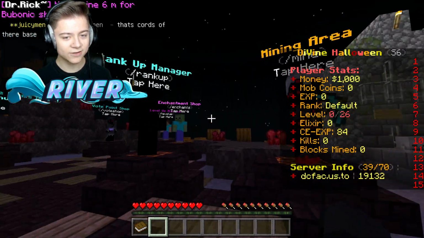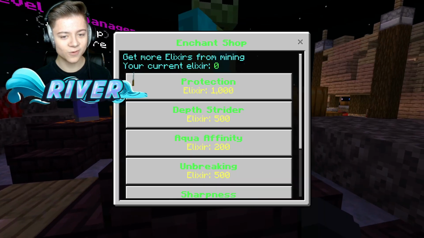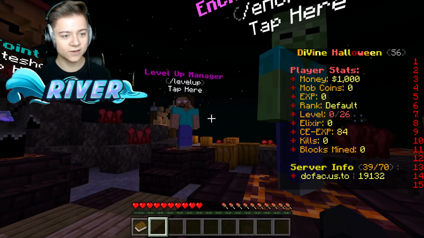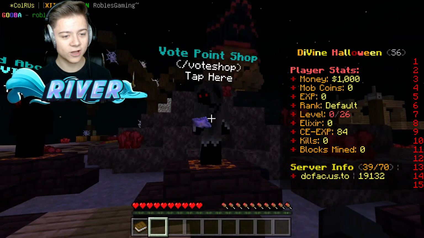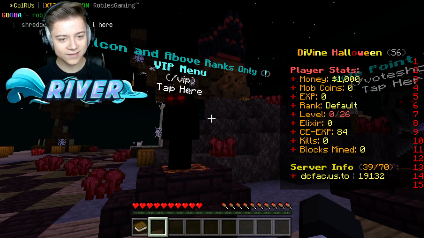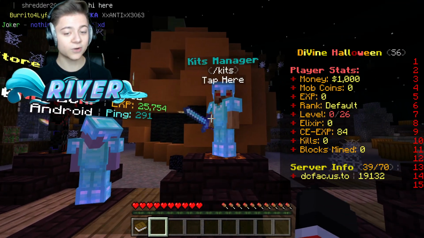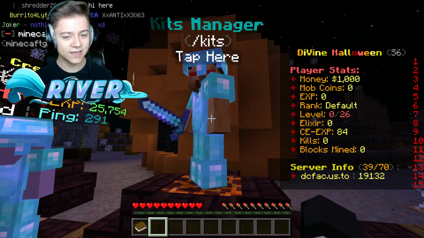We also got a mining area as well. We got a rank up manager, enchant shop, and no way, guys. So it looks like this server is packed to the max. We also got level up manager, vote point shop. We also have Falcon and above ranks can do slash VIP. I don't really have that rank, but I'm guessing it will give you some pretty cool stuff. Next up, we also have the kits manager, guys.